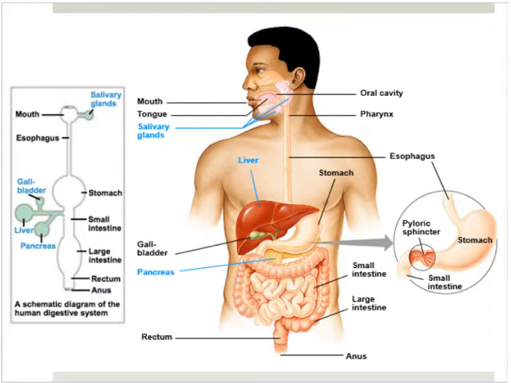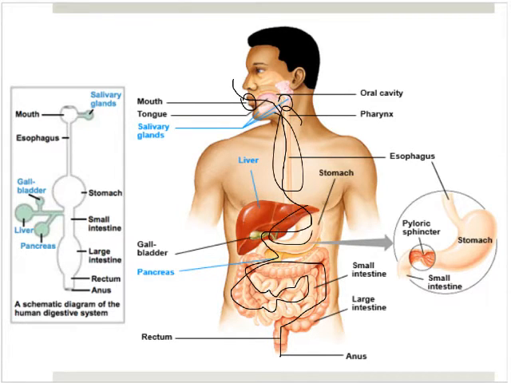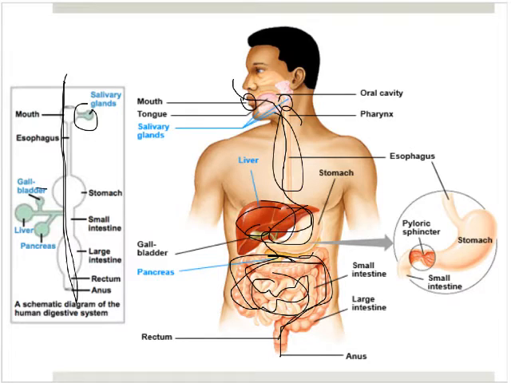Here's a picture illustrating that. So you can see the alimentary canal is this long tube that runs from your mouth and then out through the anus, okay? You can see it's the mouth, the pharynx, the esophagus, stomach, small intestine, and large intestine. And then all these things that stick off the tube, like the liver and the gallbladder and the pancreas, those are the accessory organs, okay? So you can see one long tube, that's the alimentary canal, then all these things that stick off it, those are the accessory organs.